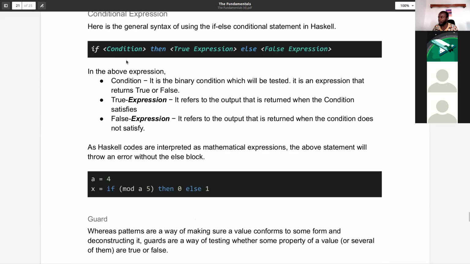It will check the condition that we put here, and if that condition evaluates to true, it will return this as a result. But if the condition we specify here evaluates to false, it will return that other expression that we have there.